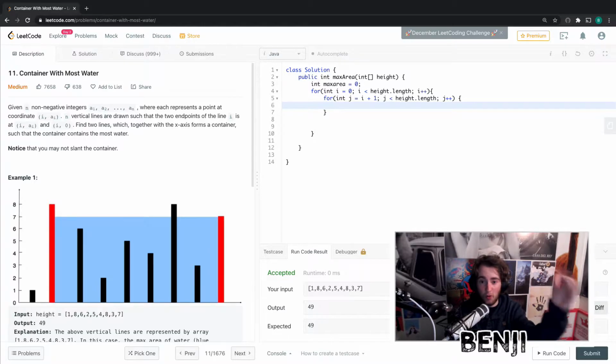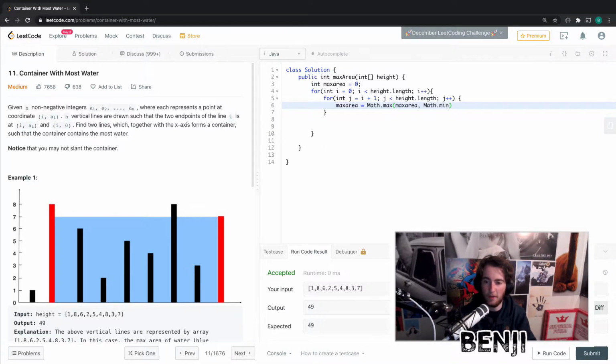Right, so now that we've looped through for J, what are we checking? We're checking if max area is ever greater than our current max area. The first time it's 0, so pretty much everything is going to be bigger than 0. But each time we want to set max area to something new if it happens to be bigger than max area. So what we can do is import math.max, which takes 2 parameters and returns the larger of the 2.